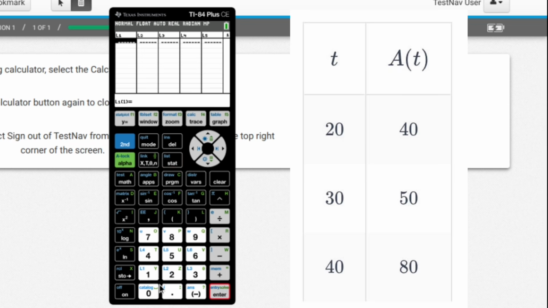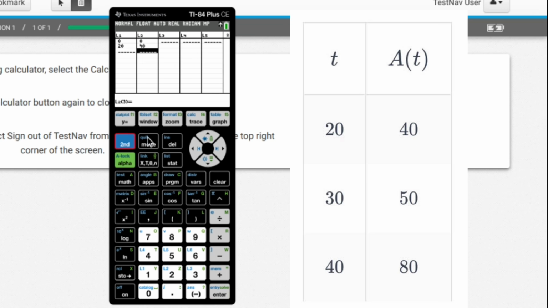Okay, it tells me in the word problem that there's no rain at the beginning. So when time is 0, the rain amount is also 0. I also know that when time is 20, my rain is 40 cubic centimeters or whatever unit that we used, right? I'm looking at the table at 40. So 40, enter. Now, these are the 2 points that we know. That's it. Only those 2. But that's all we need. You only need 2 points to do lin reg.